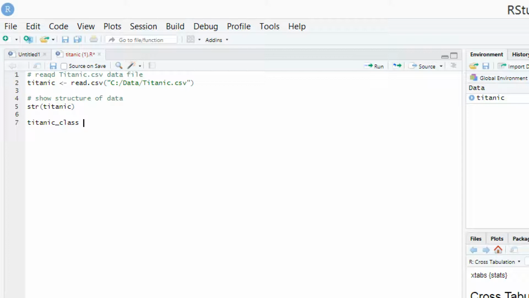In the world of computers, there are no white spaces. So what if I would go ahead and say Titanic space class? You think computers are going to like that? No, because computers will treat that as the name of the variable and then something weird, which is class.